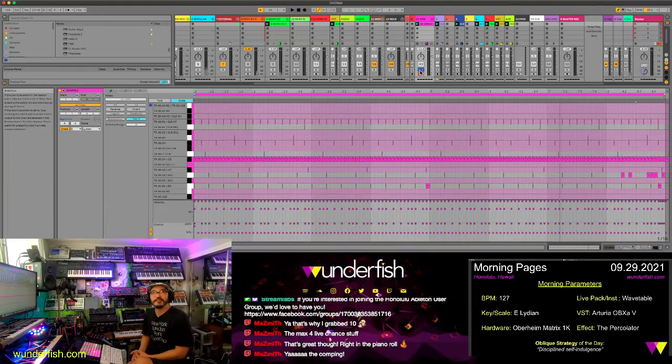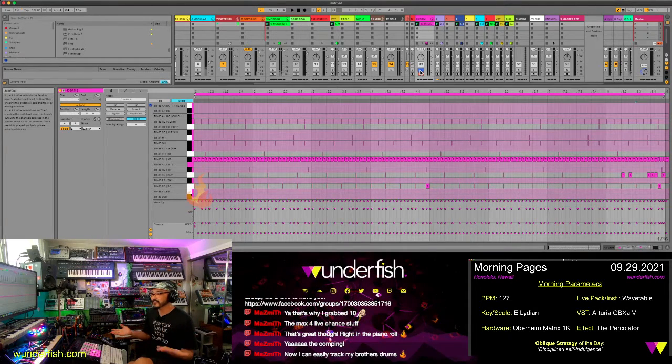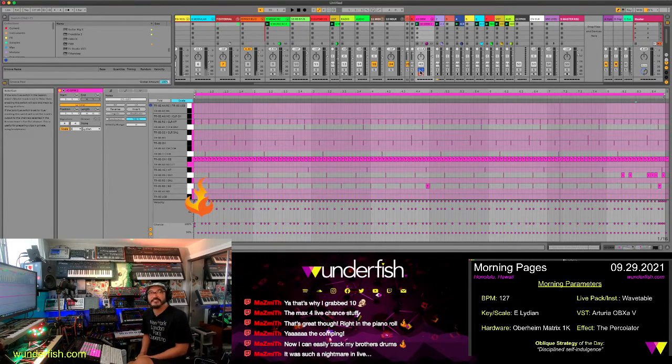Yes, the comping. I say that's such a big feature, but I never thought I needed it until I was like, oh, I'm just going to try this. And it actually works out pretty well. If your brother is drumming, that for sure is a great use case. Actually, my nephew is starting to take the drums, so maybe I'll have to get him in the studio.